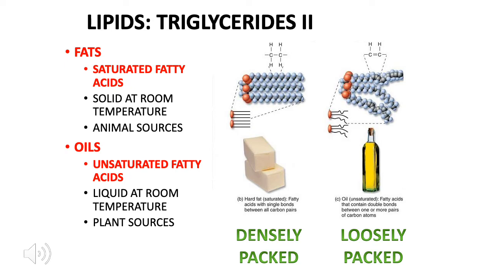Now, in contrast, let's take a look at oils. Oils are triglyceride compounds that are liquid at room temperature. The reason why they're liquid at room temperature is they are ultimately composed of unsaturated fatty acids. So therefore, an oil is an unsaturated triglyceride. I'm noting that I can use the word unsaturated to identify the triglyceride, but I can also use it to identify the characteristics of the fatty acids.